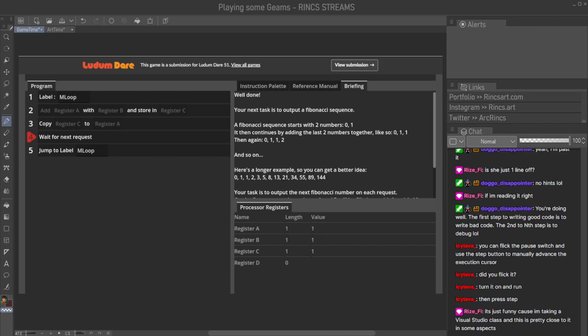Yeah. Like from what I've garnered and gleaned from just osmosis, this is very close to kind of understanding how the logic in programming works.